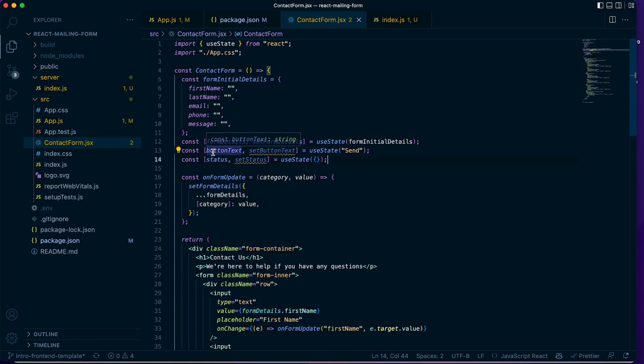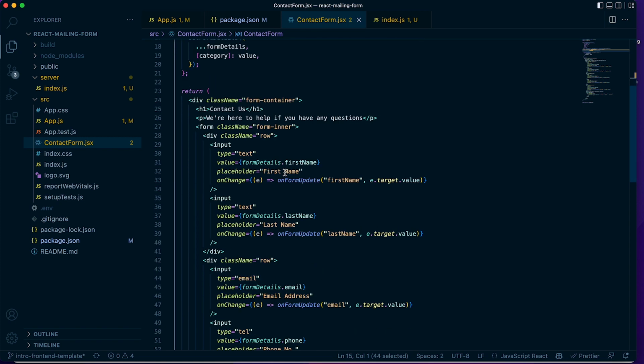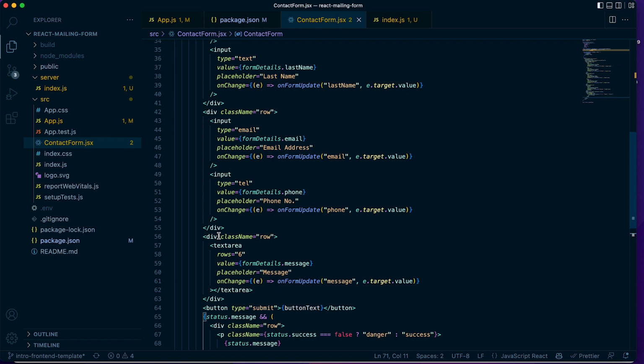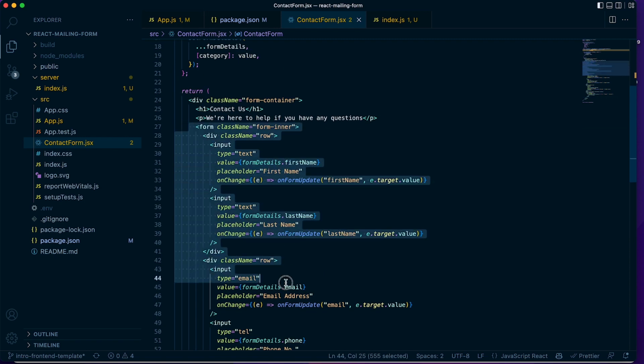Then for the button, once somebody presses it, I also want the text to update that it is sending, so I have a separate state for that, and also the state for status. So once the result comes back from the API request, based on that, I'll display a text here whether or not it was successful.